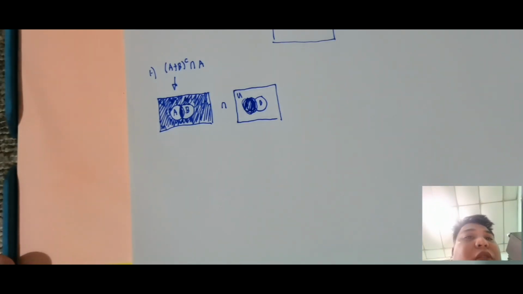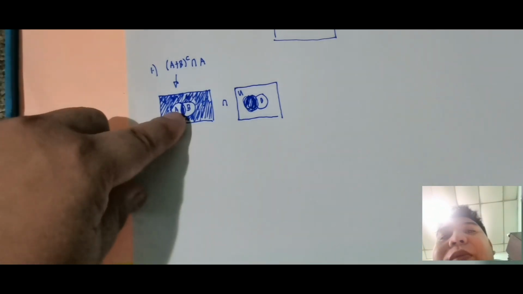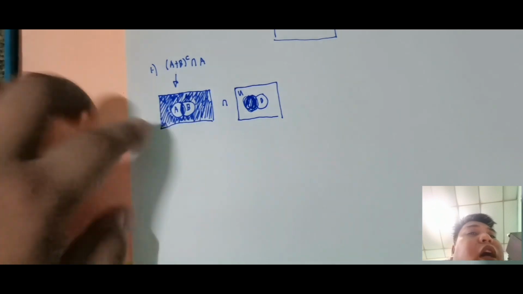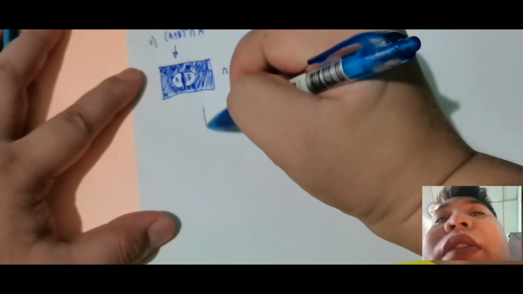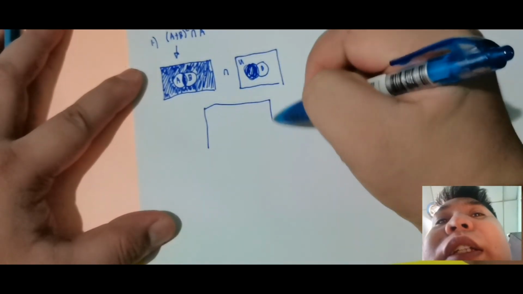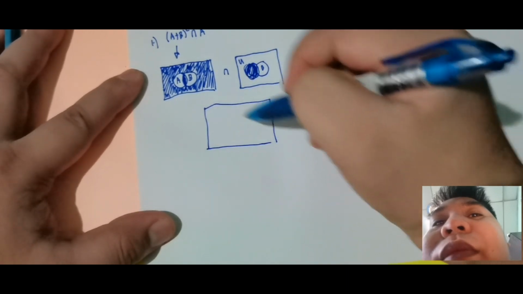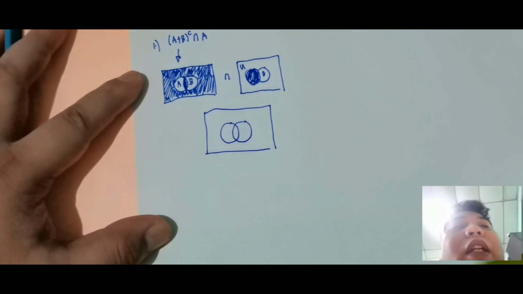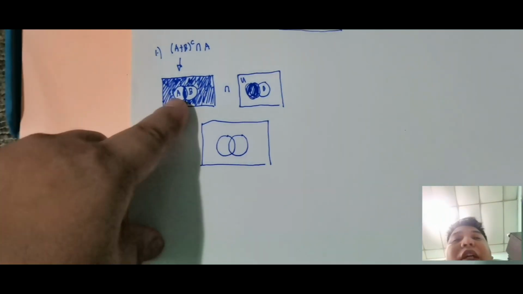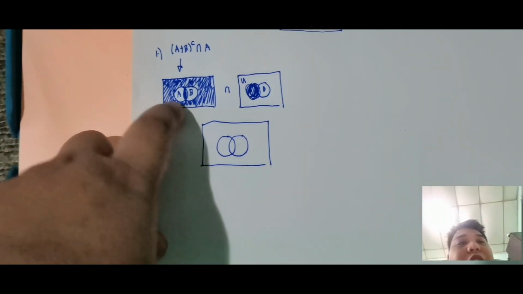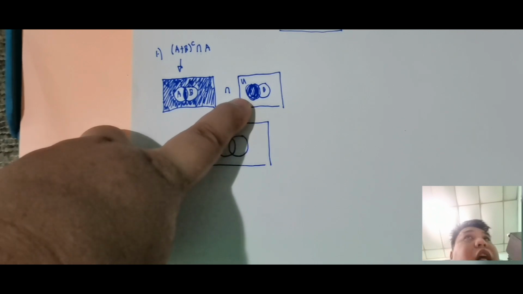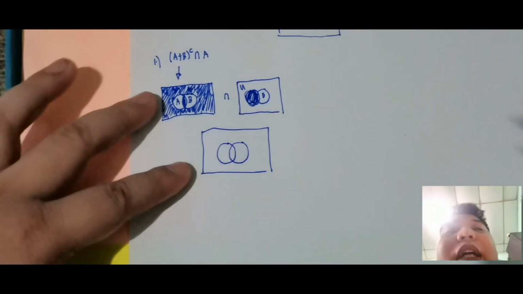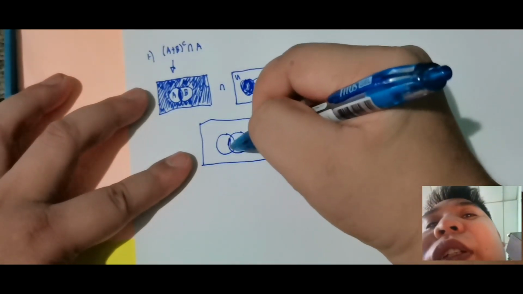Okay, so, ngayon, check mo yan. I-intersect mo. Ano yung common dyan? Kung papansin mo, ang common dyan is yung mismong gitna lang. Tapos yung gitna dun. Okay, so, therefore, ano to? This is equal sa... ito yung A, ito yung B. So, pansin nyo sa drawing. Sa drawing, ang mga shaded yung nasa gitna, then yung outside. Sa pangalawa, ang shaded is yung A lang. So, meaning, ano yung common sa kanila? Ang common sa kanila is mismong yung center lang.